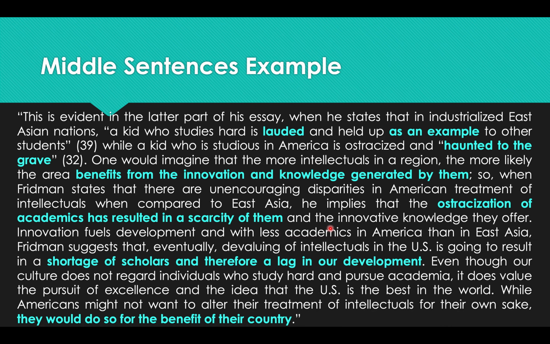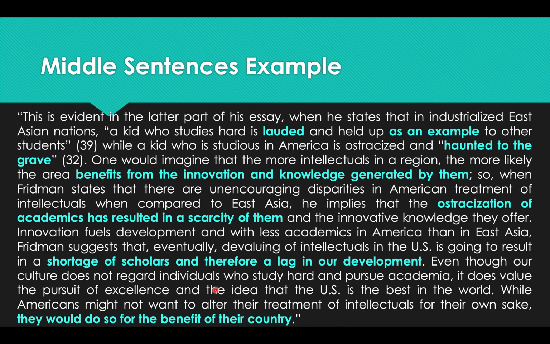Okay, this writer is giving you a lot of explanation, right? Quotes, explains, relates. Even though our culture does not generate individuals who study hard and pursue academia, it does value the pursuit of excellence and the idea that the U.S. is the best in the world. While Americans might not want to alter their treatment of intellectuals for their own sake, they would do so for the benefit of their country.